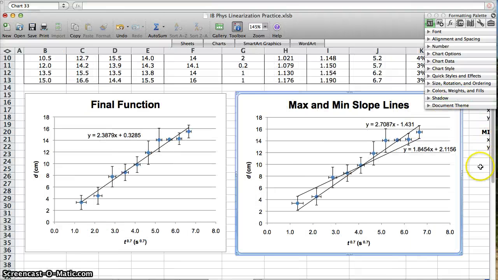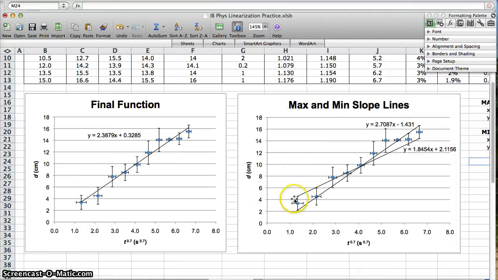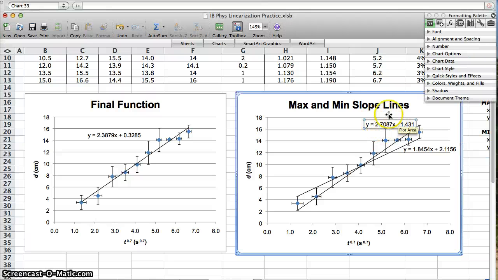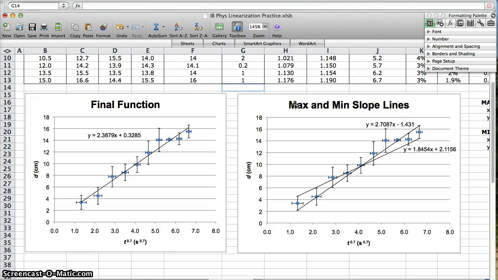So what does this earn you? Well, one, you don't have to print out your graph, manually draw the lines, and scan it back in. One, two, you don't have to calculate the max slope using the slope formula. And you don't have to show a sample calculation for that equation. You don't have to do it. This way, Excel does it for you. And you say, I just used Excel. So it actually cuts down the amount of work that you have to do.